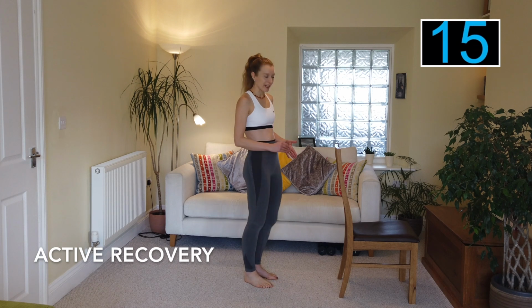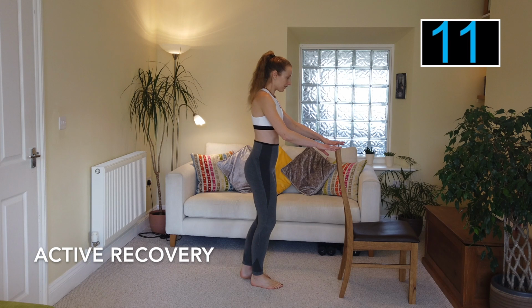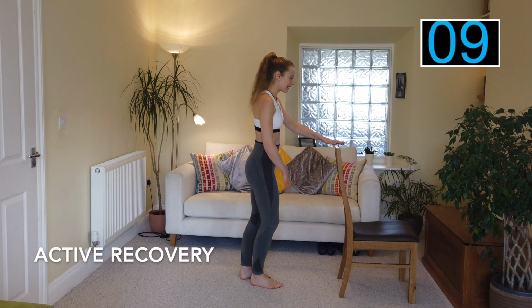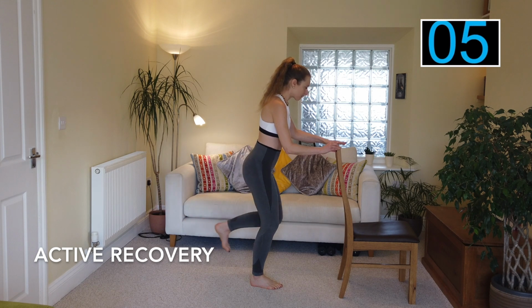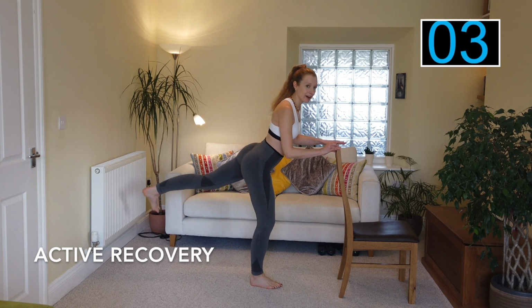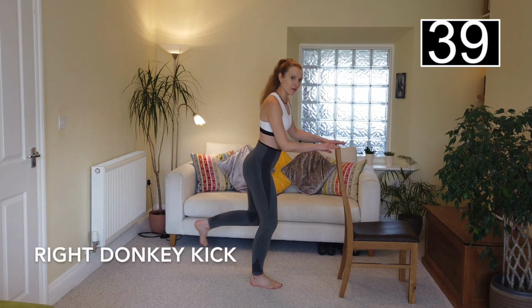Next one is a donkey kick. So we're going to be starting with the right leg, relaxing the shoulders down, supported left knee, and you're going to kick out behind you. So you're going to bring that leg in and you're going to kick it out. My foot is flat to the floor. Here we go, 40 seconds.